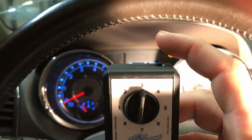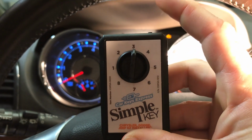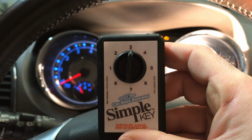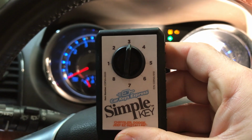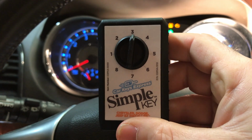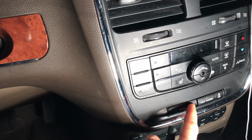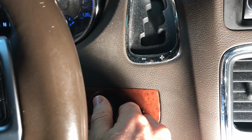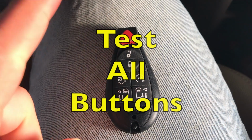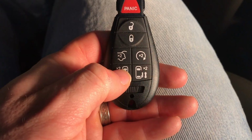Now that we have the vehicle in the on or run position, we're going to hit that button on the top of the simple key programmer. And now that we've heard those beeps, our key is programmed, and we can remove that key and give it a test. We can remove the key, turn off our hazards, and we're going to test this key out. Remove this from the OBD sensor and start the car. Now this key should be programmed, so we're going to hit the lock button, hit unlock.